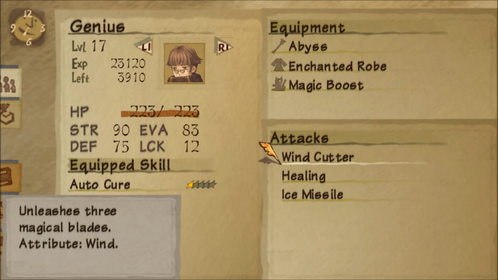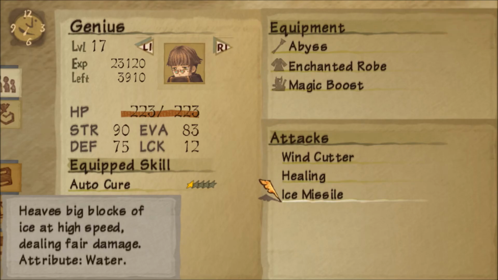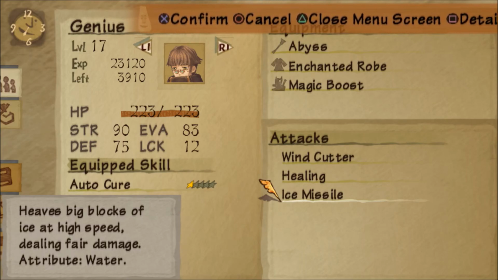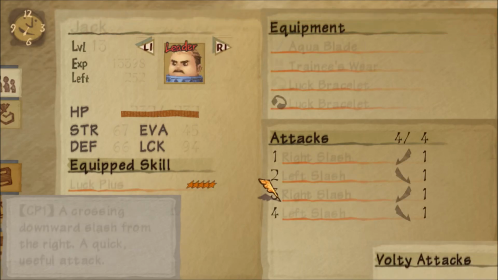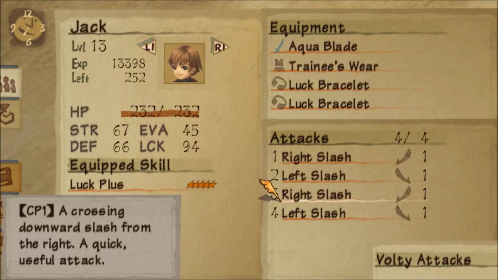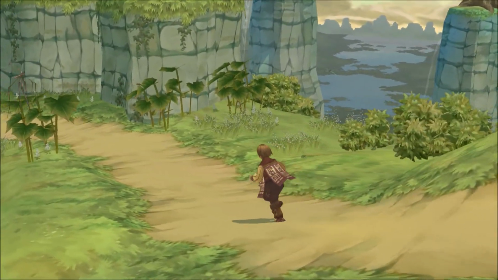And then he has wind cutter. Unleashes 3 magical blades, attribute wind. And then healing, throws a mysterious stone in the air to heal himself and only himself. And then he has ice missile as well. Heaves big blocks of ice at high speed, dealing fair damage, attribute water. He's got like no luck. His luck is like insanely bad. And he's got a low amount of HP too. But all of his other stats are pretty decent.